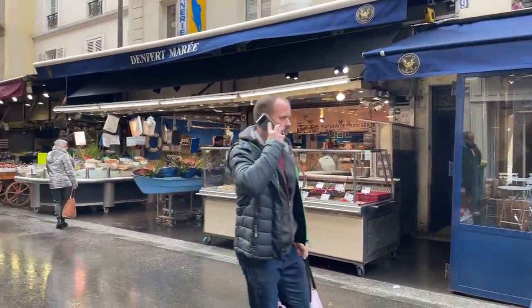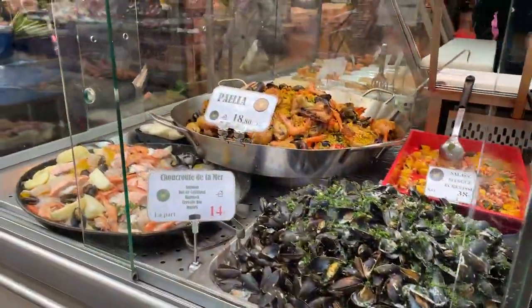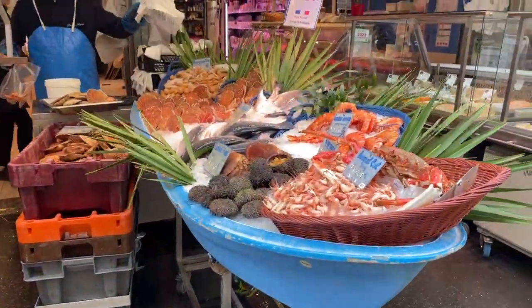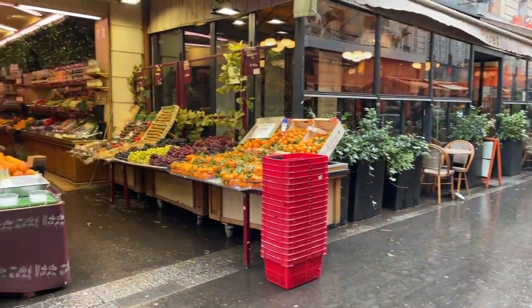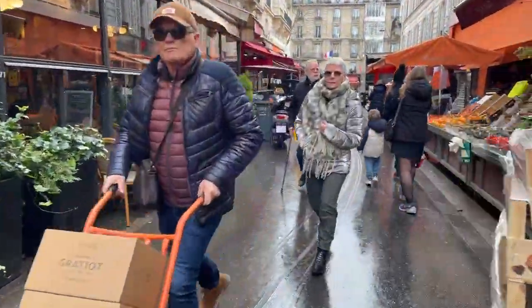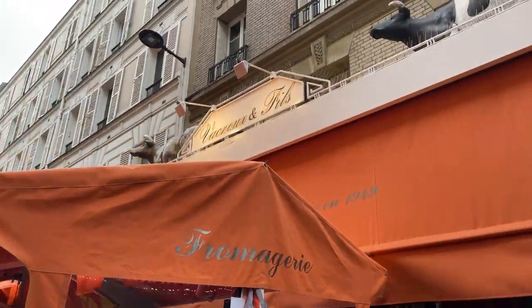Along this little street on the right is La Meringue — another store you'll see along other market streets like rue de Lévis in the 17th — specializing in beautiful meringue desserts. And here is the fishmonger, Don Fair Marie. This store has been here for a really long time. They sell salads and prepared dishes with seafood. Look at the mussels, the paella, and the choucroute de la mer — sauerkraut of the sea. Always be polite when you film — ask first and greet them.